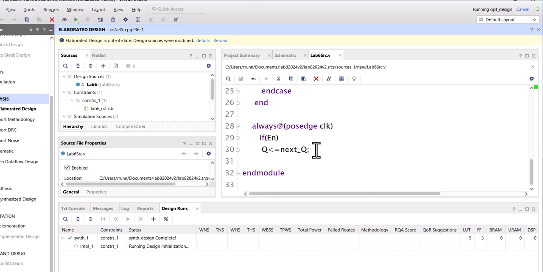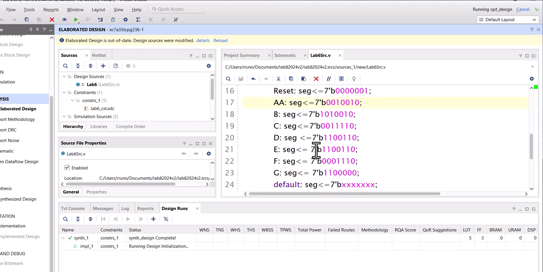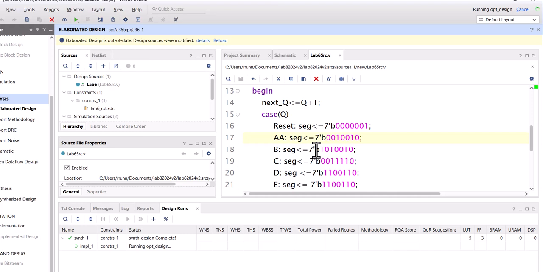And so inside your first always block, oh, I didn't set next Q. It doesn't work.